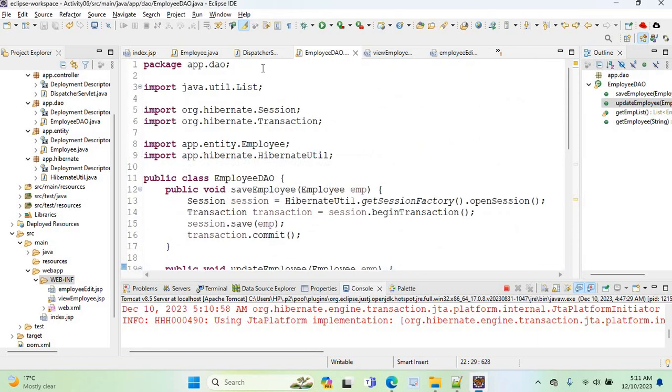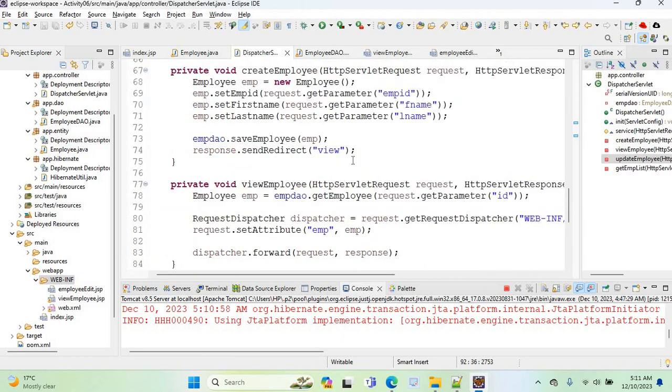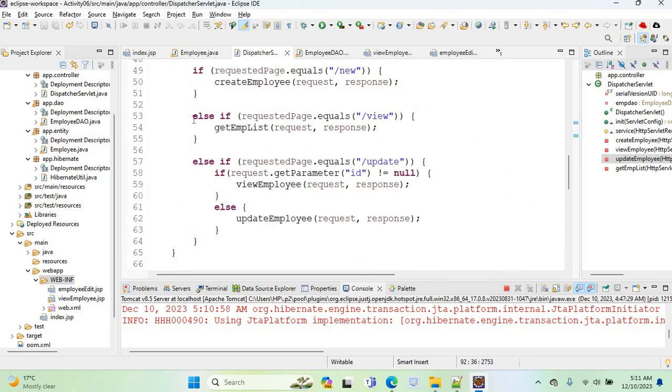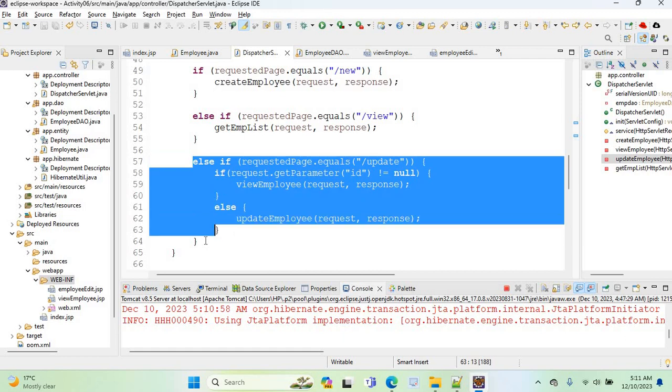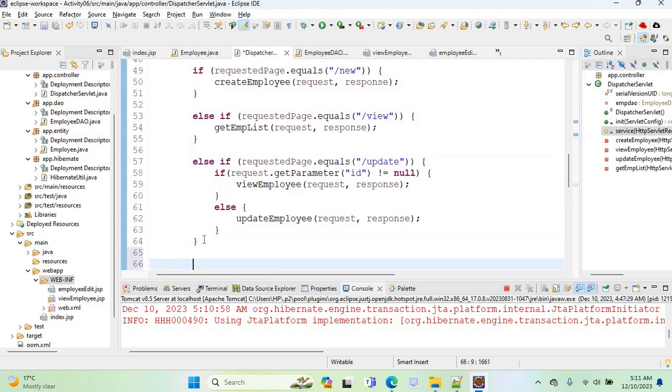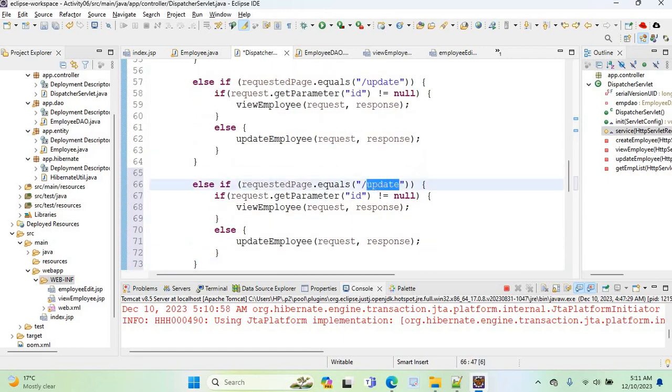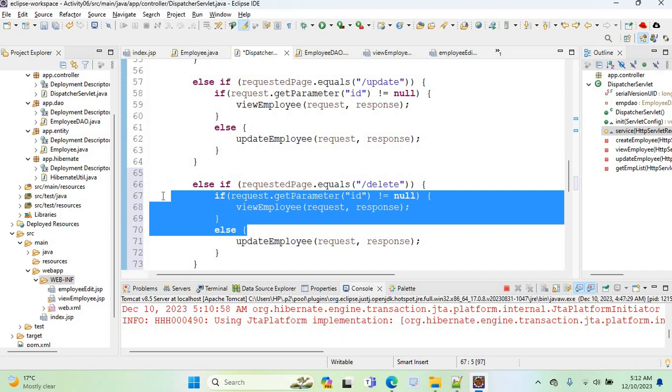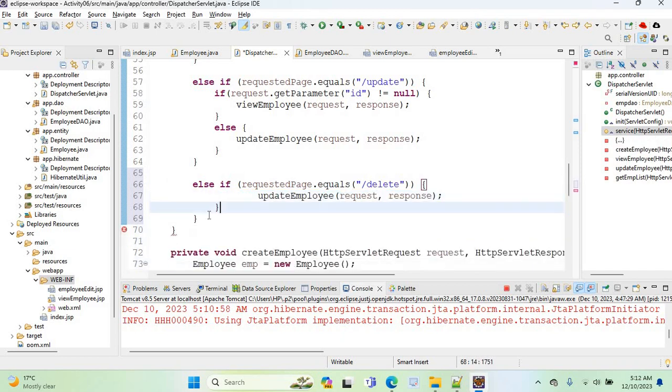So in the delete operation, I will go to the dispatcher servlet again. Now we are getting a request to delete. Okay, so we will have another else if here. So this is delete. Okay, so in the delete one we don't need to handle it in two separate ways, so we will remove these parts.